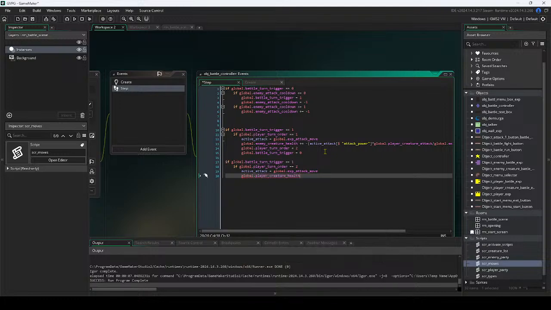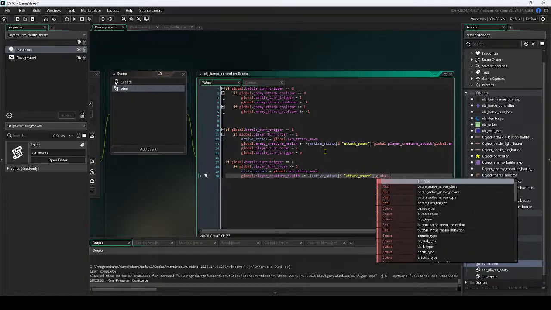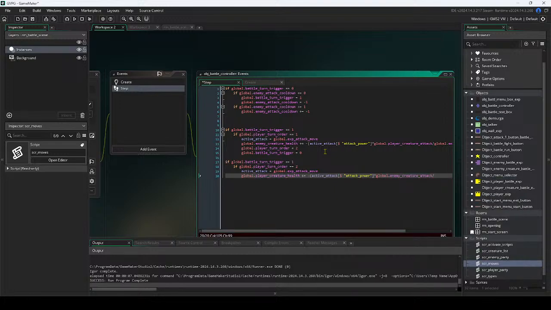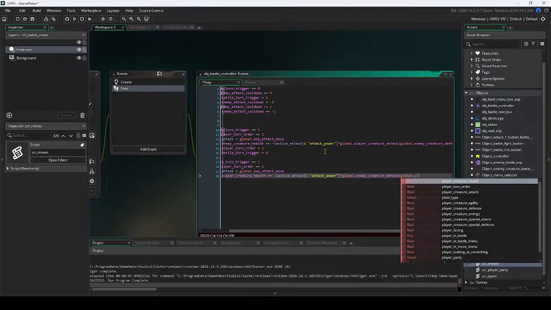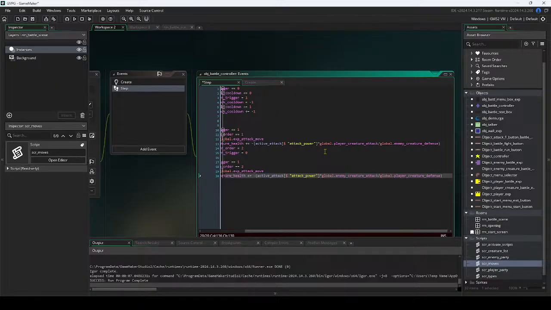Global.player creature health plus equals negative, get sign tackle power, excuse me, asterisk global dot enemy creature attack divided by global dot player creature defense. So that should be the inverse.